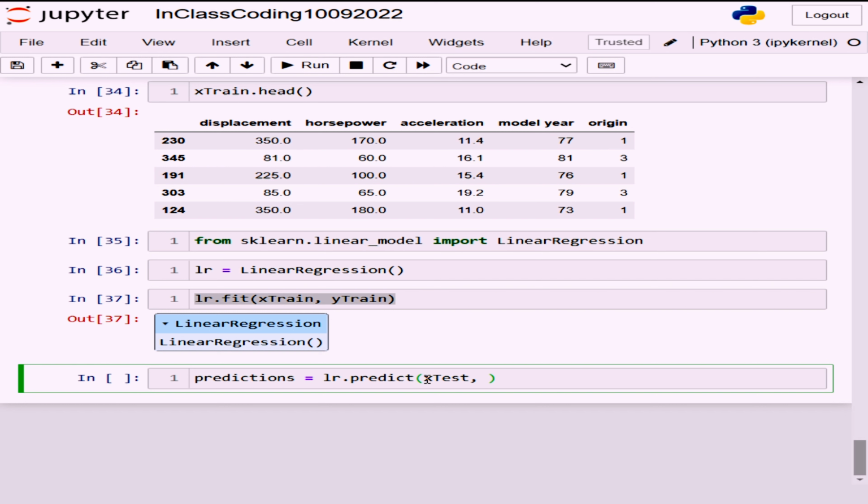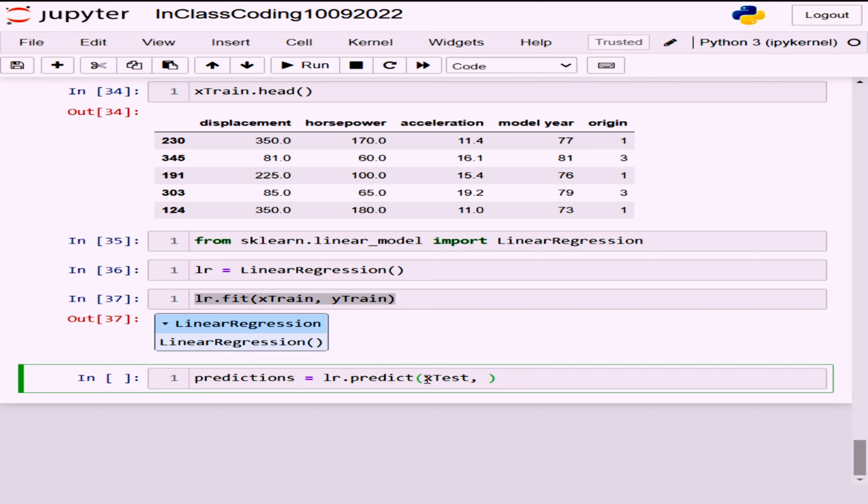Think like x test contains my question paper, and y test is the answer. Will you provide both of them together, question paper with the answer? No, right?